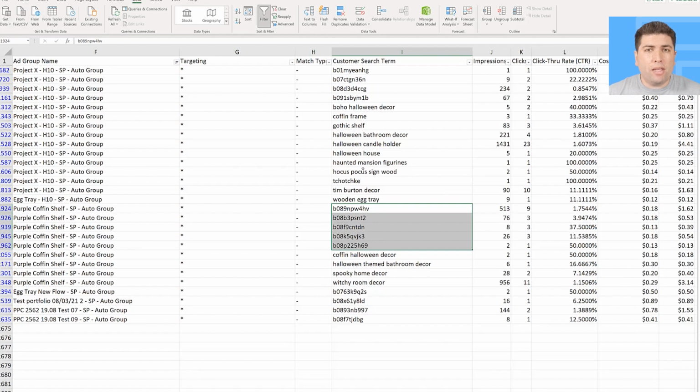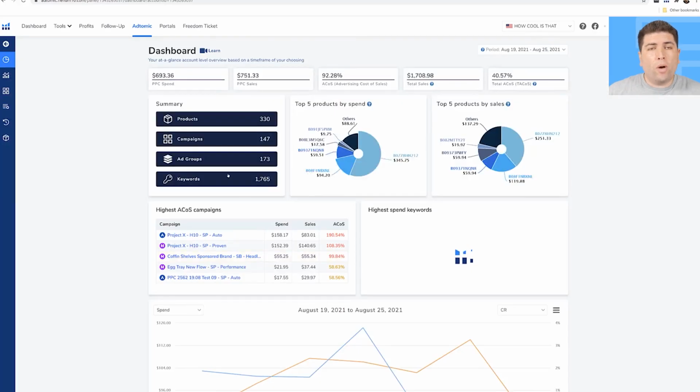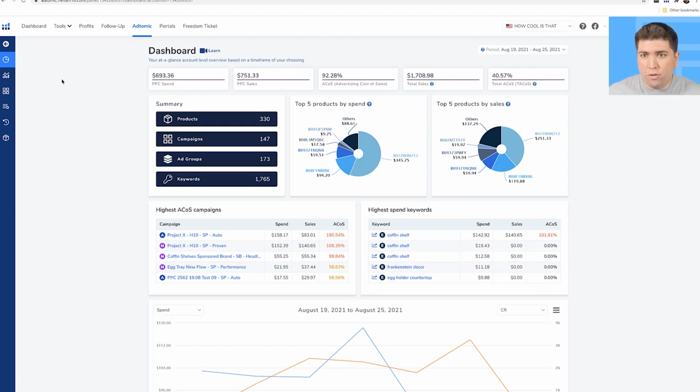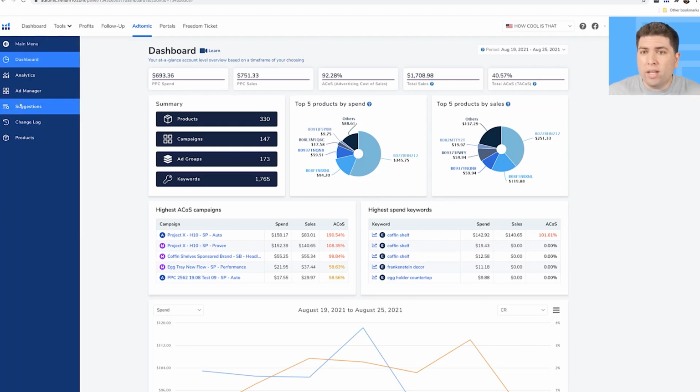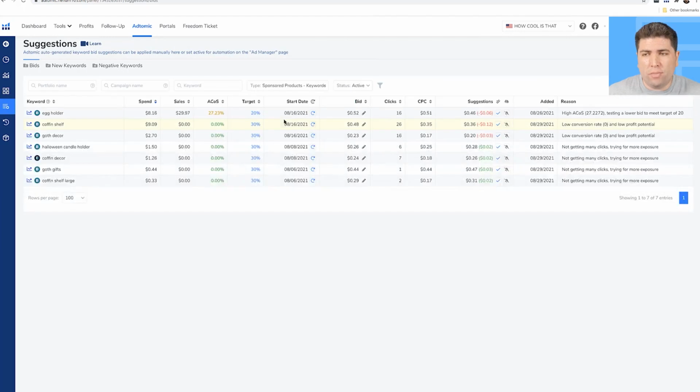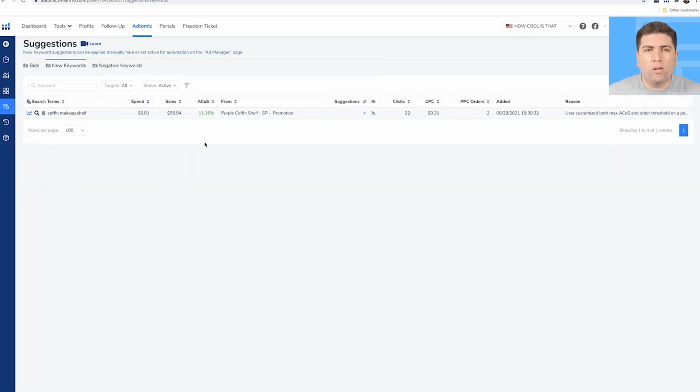Now, the secondary thing I told you guys is that you could also find some of these keywords by using Adtomic. And let's go ahead and go into Adtomic now. All right, so I'm here in Helium 10's PPC tool called Adtomic. And the very first thing is that I don't even have to go looking for it. Let me just show you why. You'll again see this in week 10, but I have this suggestion page where it's going to actually tell me if I have new keywords that Amazon found that I didn't have in my listing.